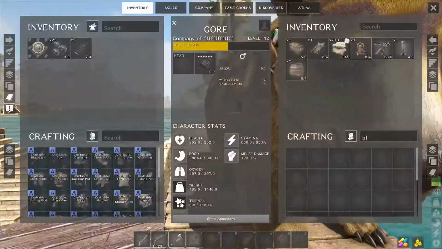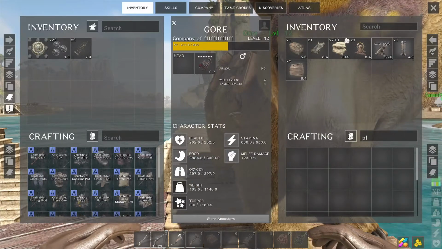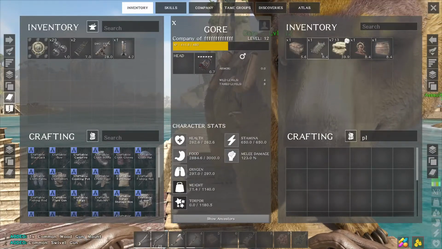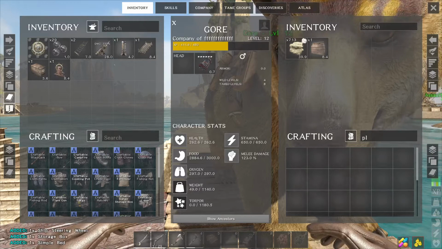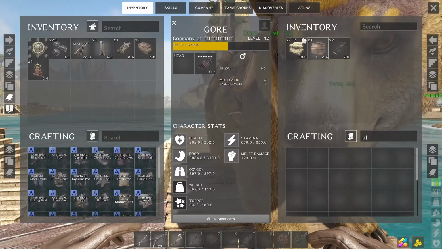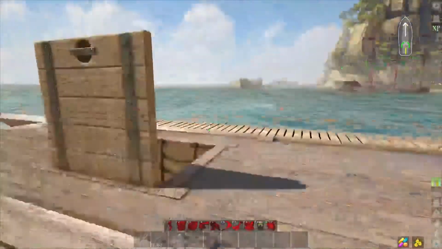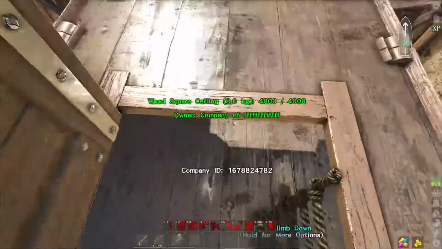What do we have on here I could do before I have to run back? We could do that, I guess. That. We'll come back to that. Yeah, we'll finish the outside. Gotta go back to the smith.